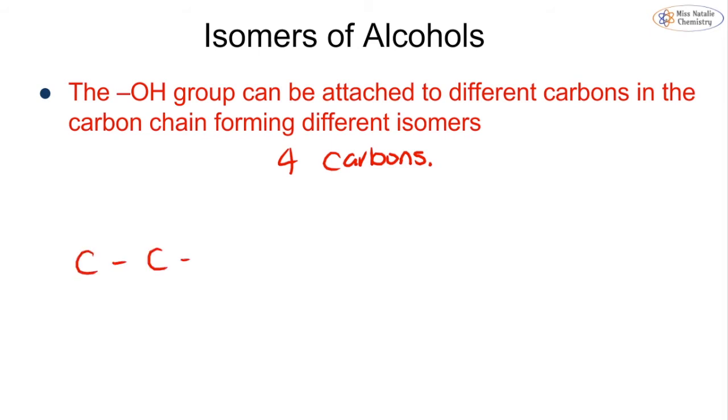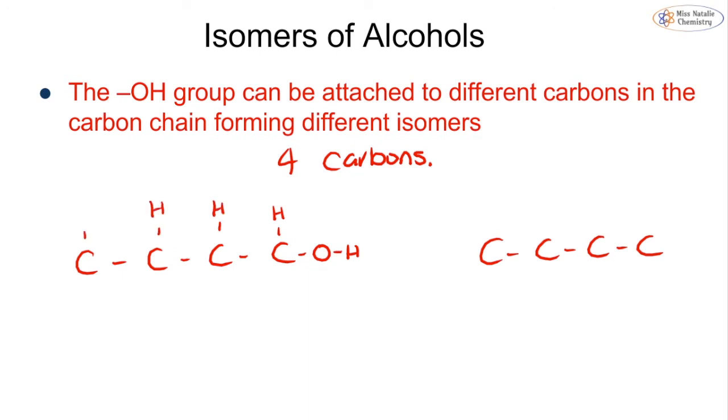So if we draw out the 4 carbons in a row, I can have my OH group on the very end of the chain, and then I add in all of my hydrogens. And when we're wanting to number the carbons, we want to make sure, similar to a double bond, that the OH group is on the lowest possible number. So here we would be numbering 1, 2, 3, and 4. So this would be the one that we've already met, and this is butan-1-ol.